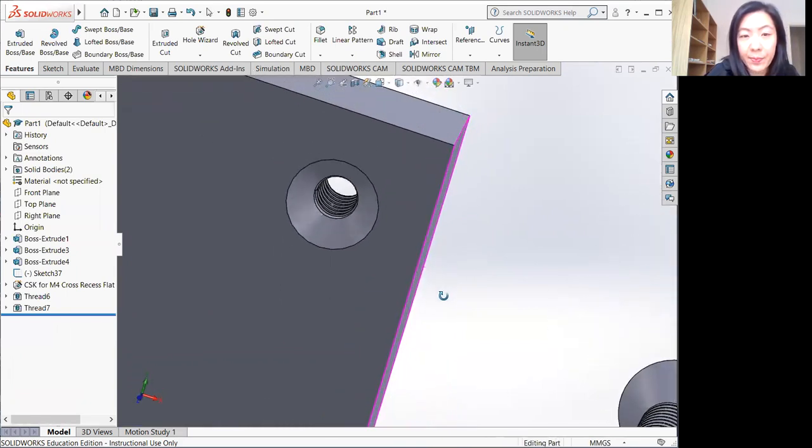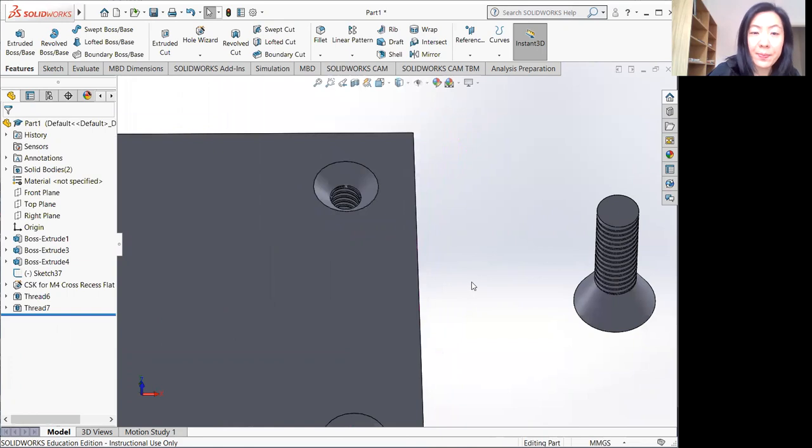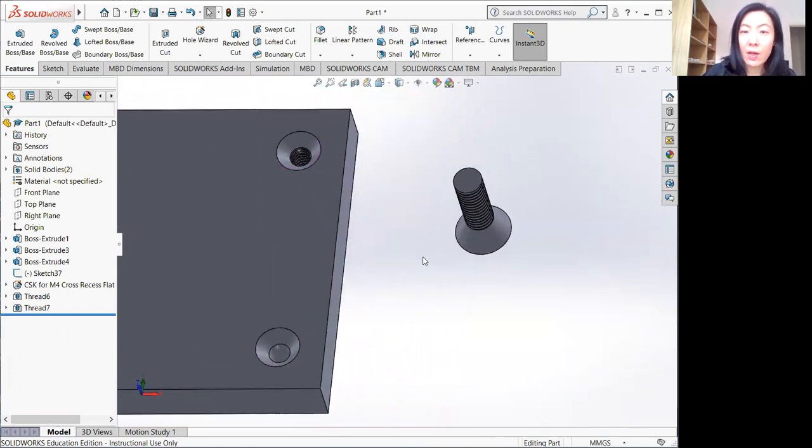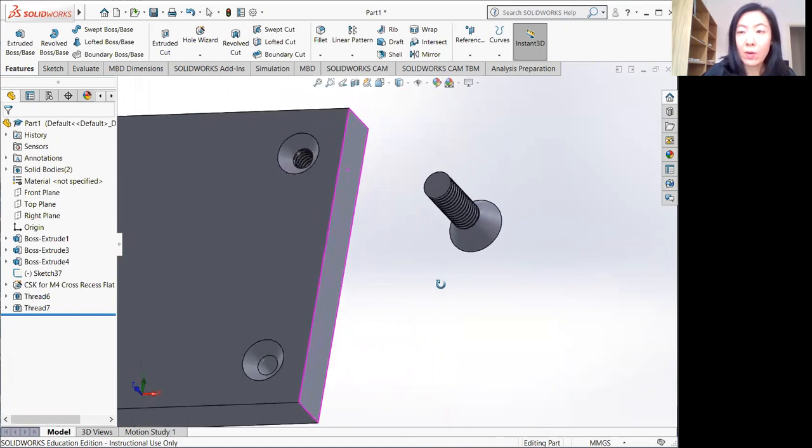There you go. So that's how you make thread for your screw holes and screws.